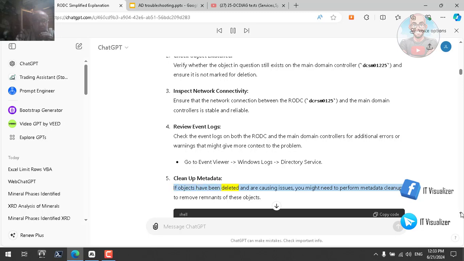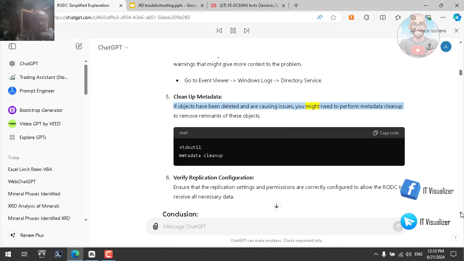If objects have been deleted and are causing issues, you might need to perform metadata cleanup to remove remnants of these objects. Verify replication configuration. Ensure that the replication settings and permissions are correctly configured to allow the RODC to receive all necessary data.